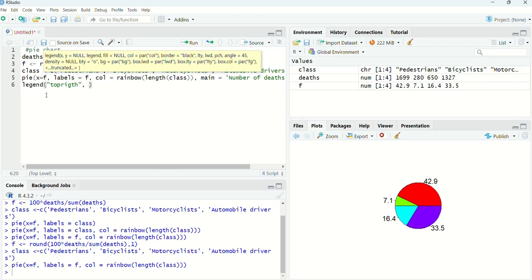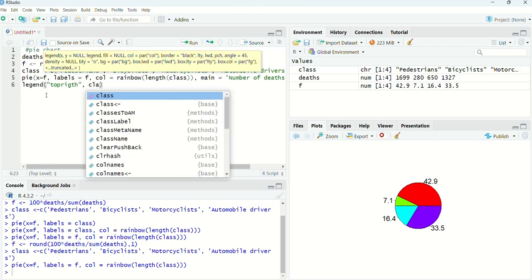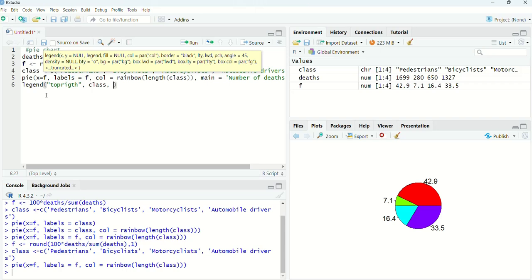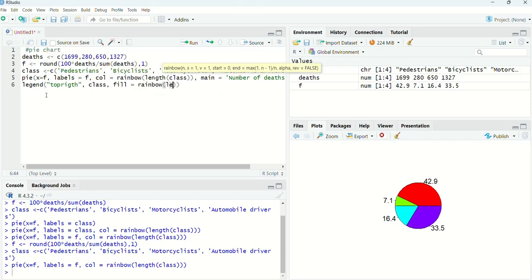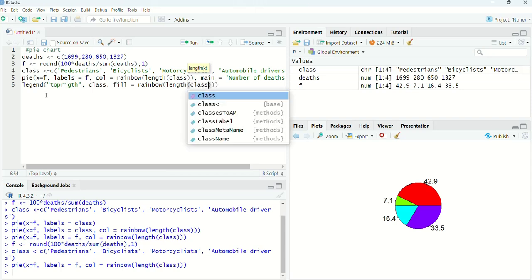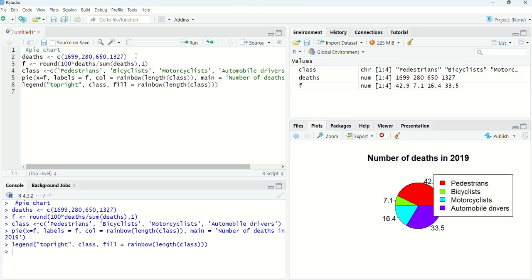We need to have classes, and with the same colors as what we have in the chart. The color is rainbow, length of classes. So then what do we have?